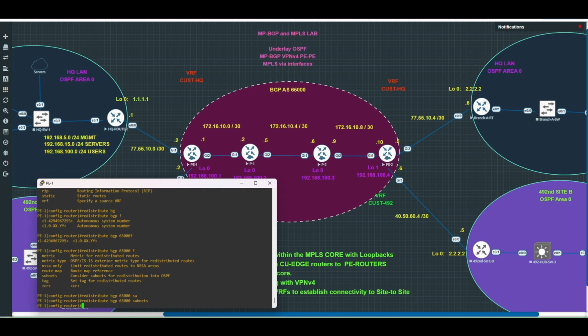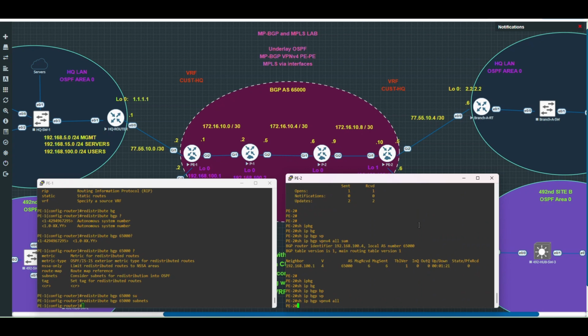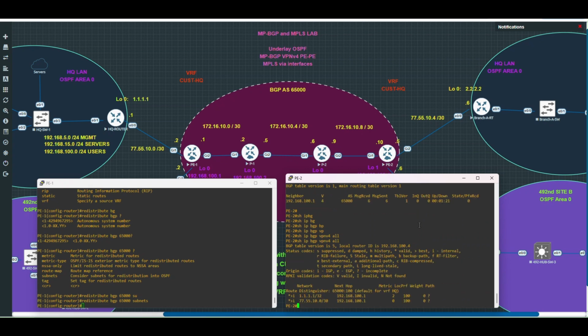Now on provider edge 2, I ran that same command, right? And you can see now that we are learning 1.1.1.1, next hop being this loopback interface on provider edge 1.